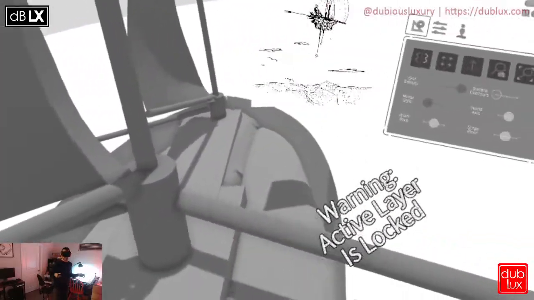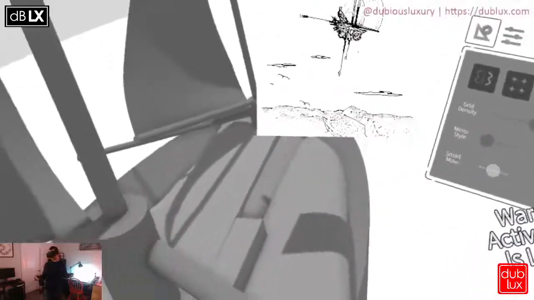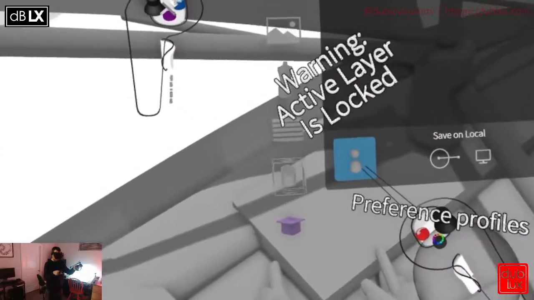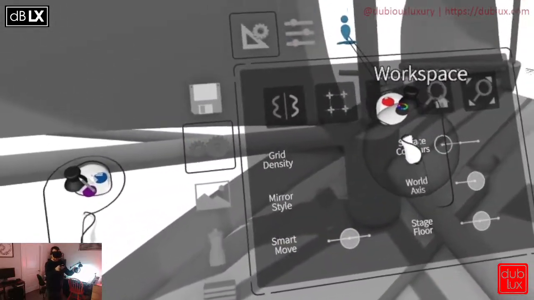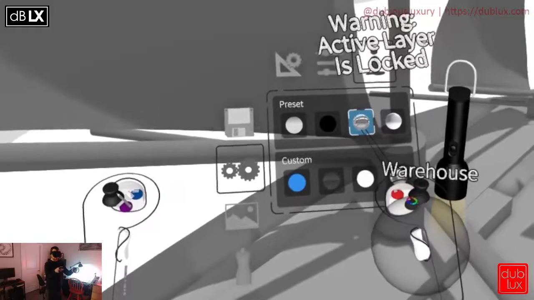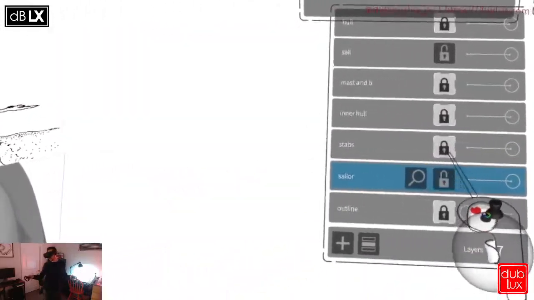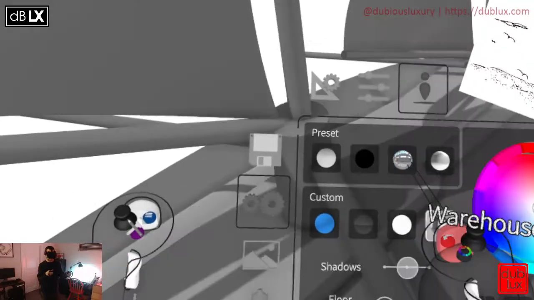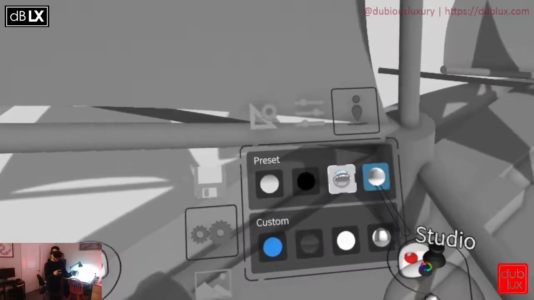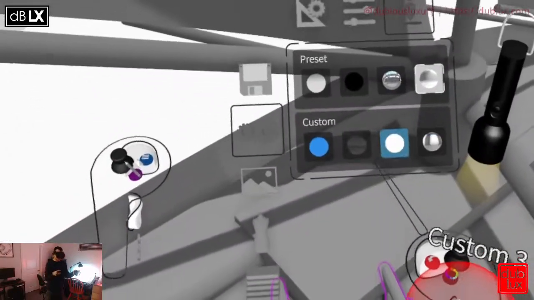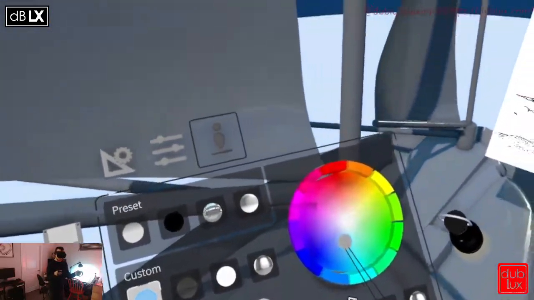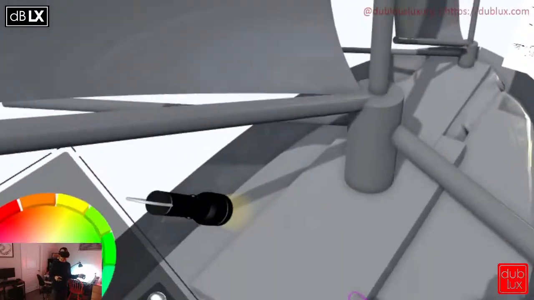Let's also take a look at our settings and make it a little more comfy in here because it's bright. I've been in front of my machine all day. Let's go to our settings. Let's look at our workspace and let's see what kind of workspace we want to be in. There, our warehouse. That's not great. And that blue's almost the blue, but that's not like a sky blue at all. That's a little bit neater.